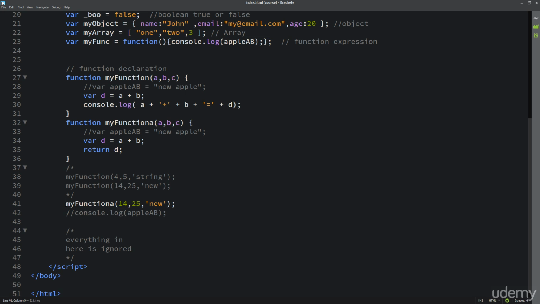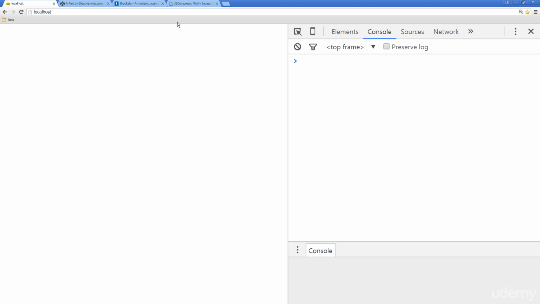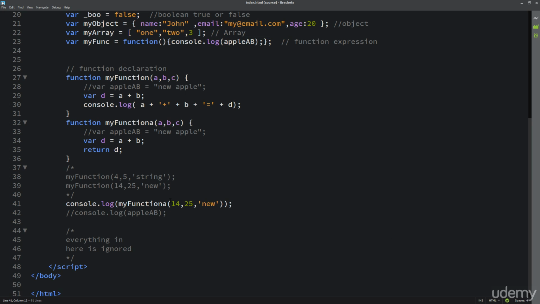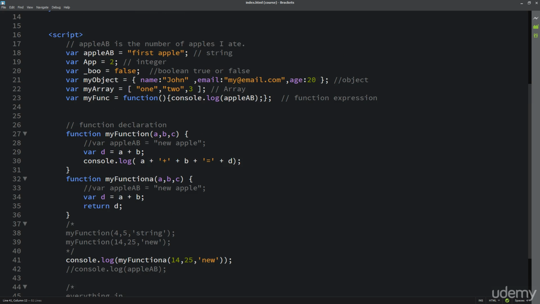So in order to output it, we're going to go back to our handy console log, remove that second quote there. Not sure why I didn't copy all of it in there, but console log. And now, because we're actually writing it out into the console, when I refresh it, I see that I get this value of 39. So this is a calculated value of whatever values are coming in here.